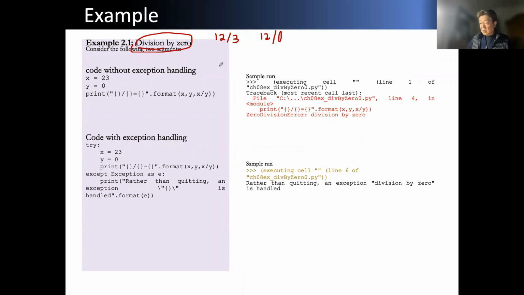Okay, so in this code, x equals 23, y equals 3, then y equals 0. And if you want to print this, remember this is a placeholder. This will be the first element of those, right? Whatever x is, here with dot notation, everything here is a string dot format.